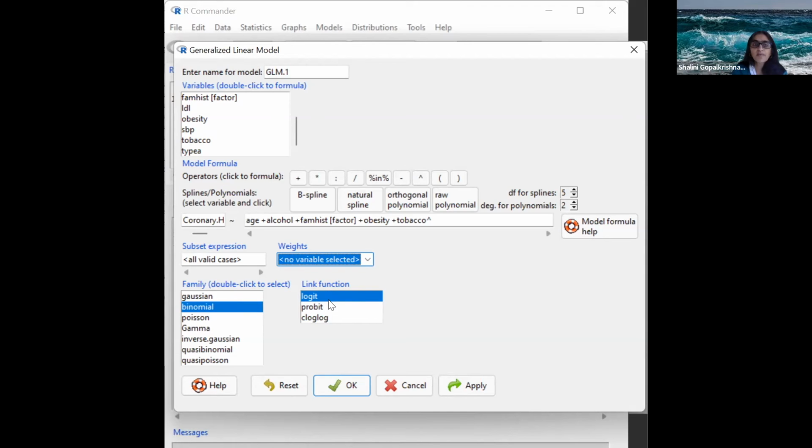A link function, remember we said could be probit or logit, or they have an option of C log, but we are just going to go with logit. What is logit? Logit is nothing but logistic regression, we say. Probit is also something like that. The only difference between logit and probit is whether your data is non-normal or normal, and also the link function, the actual math behind, is slightly different. As far as you're concerned, let's just do logit for now, and let's see what happens.